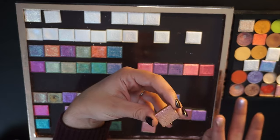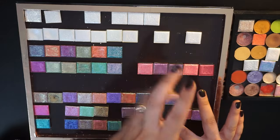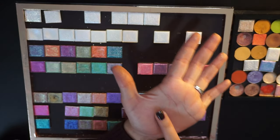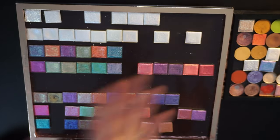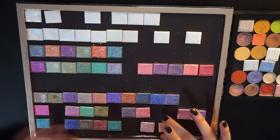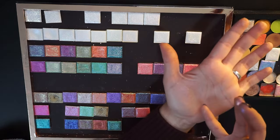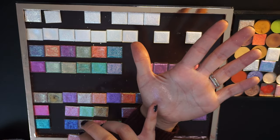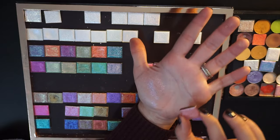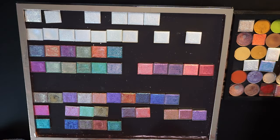It has a similar quality where it looks kind of translucently gold as a base and has a beautiful pinky shift. That is exactly the shade Wolfling. Oh my gosh, that makes me so happy that I have a somewhat dupe of that in my collection, because I finished that shade, as I mentioned. But since I just finished that shade, I want to reach for something similar but different, which is going to be the one down here. That is the shade Translucency. It's definitely cooler toned, but since we have some of these cooler tones up here, I definitely didn't lean as cool toned as I thought I was going to in this palette.